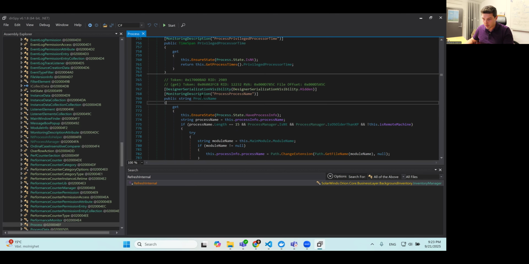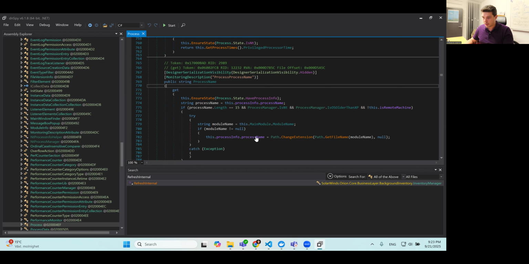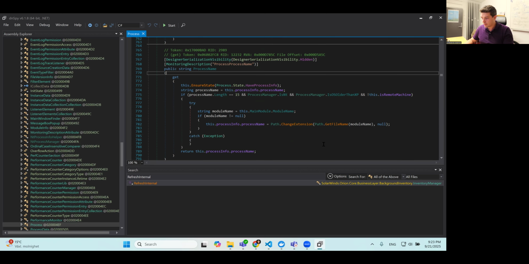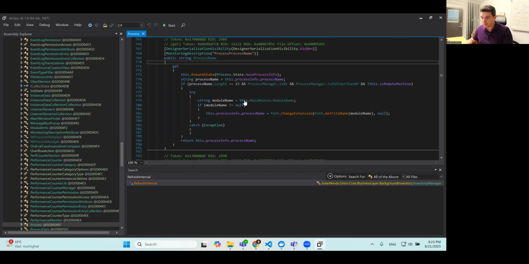So how is this process name obtained? There is a get method.